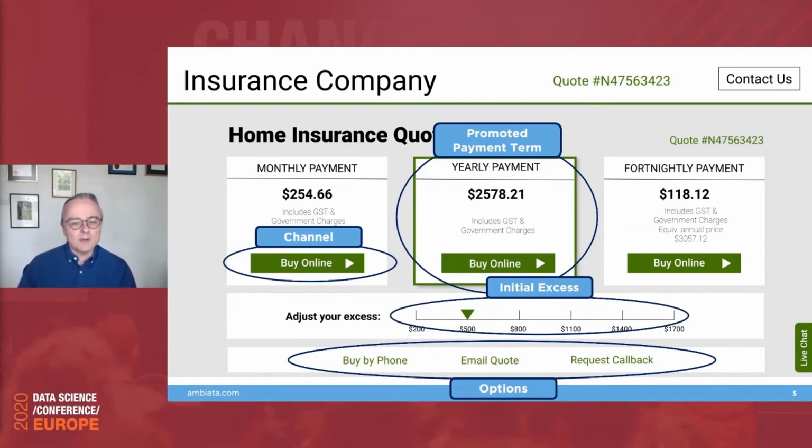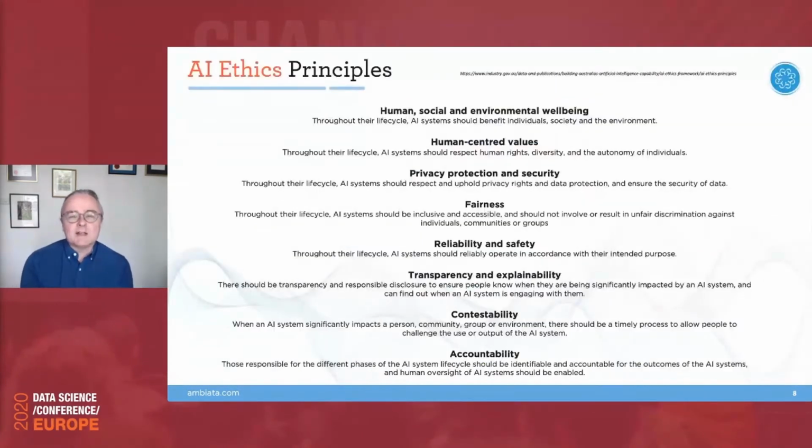So what we want to do is personalize this using machine learning. So this is an example of an automated decisioning system. And when you're building automated decisioning systems, you really need to think about the ethics of what you're doing, in particular AI ethics. So this is the list of the Australian government's AI ethics principles. And we always start here when it comes to understanding if we should be doing a particular type of next best action recommendation system, rather than whether or not we could do it.